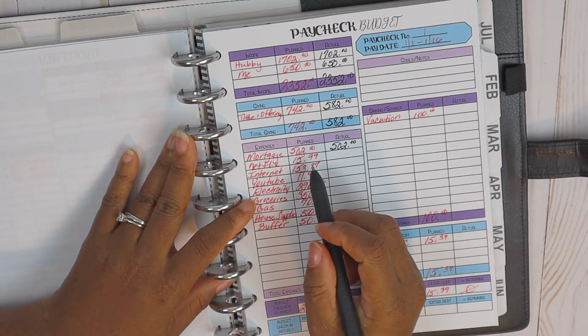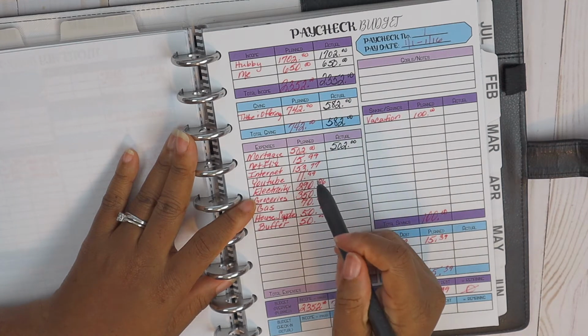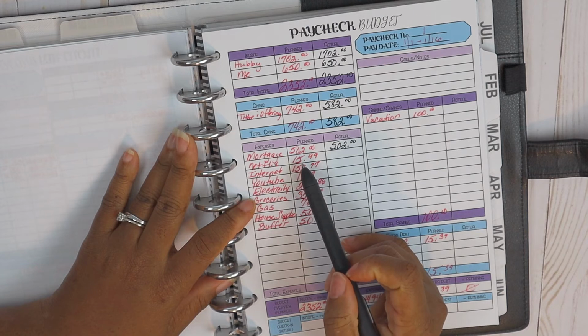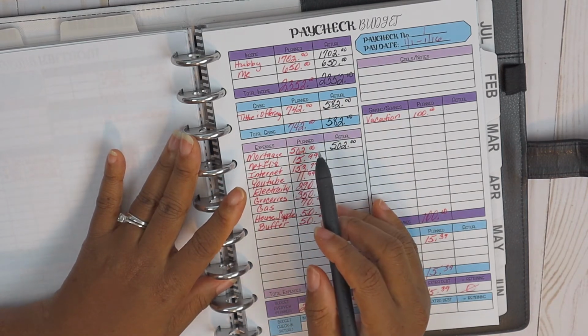Now I did have a comment, someone was asking about the mortgage, and we do live in Georgia, and we've been in our home for over 15 years, guys. And we do have a modest home, and we're just blessed that we do have a reasonable mortgage. And I do understand that just depending on the cost of living in your area, your mortgage, your rent is definitely going to be different.